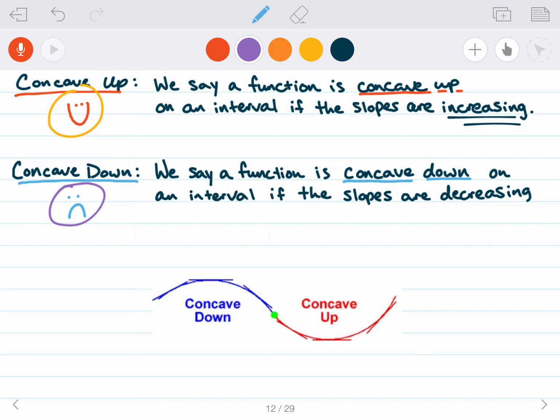So we say a function is concave down if the slopes are decreasing as time goes on. So when I say time, I typically think of the x-axis being time, just to make sense in my head. It's obviously not always going to be time, but you can see in this example, as we're moving along the curve, as time goes on, the slopes are decreasing, right? We go from a positive slope to a zero slope. That's the flat line there. Moving along, and then we start to go negative, right? We're going down the mountain, negative slope, and it gets even more negative as time goes on. So that's concave down.